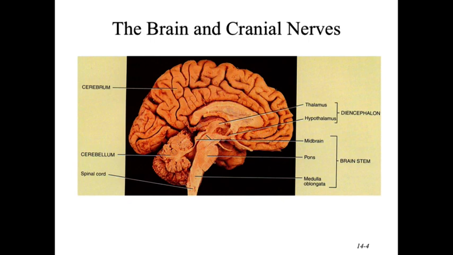So again, now here's a real brain. So we can take a look at some of the major landmarks here. Again, we have the cerebrum, which is the largest part of the brain. And it's important to identify, when we look at these sections from lateral view, this sagittal cut, what's anterior and what's posterior.